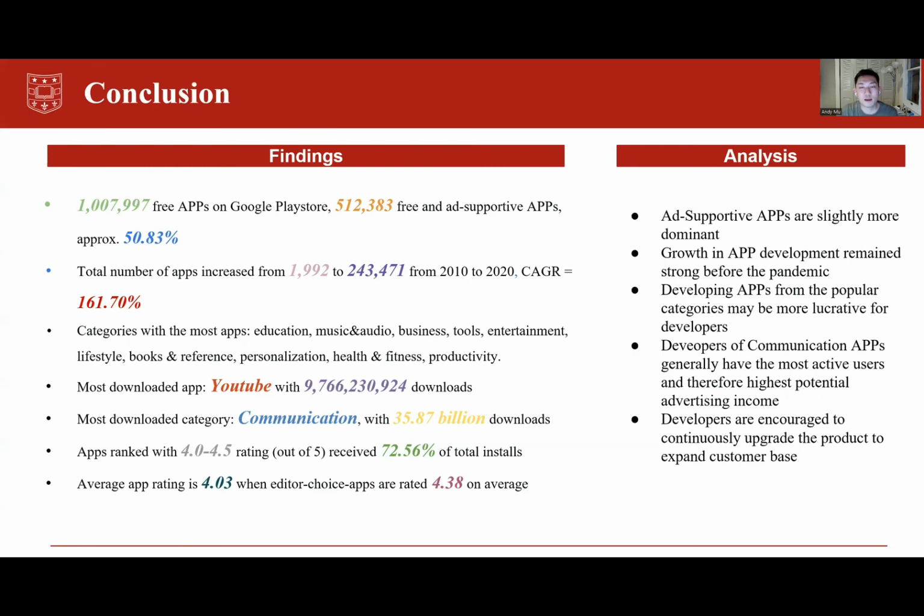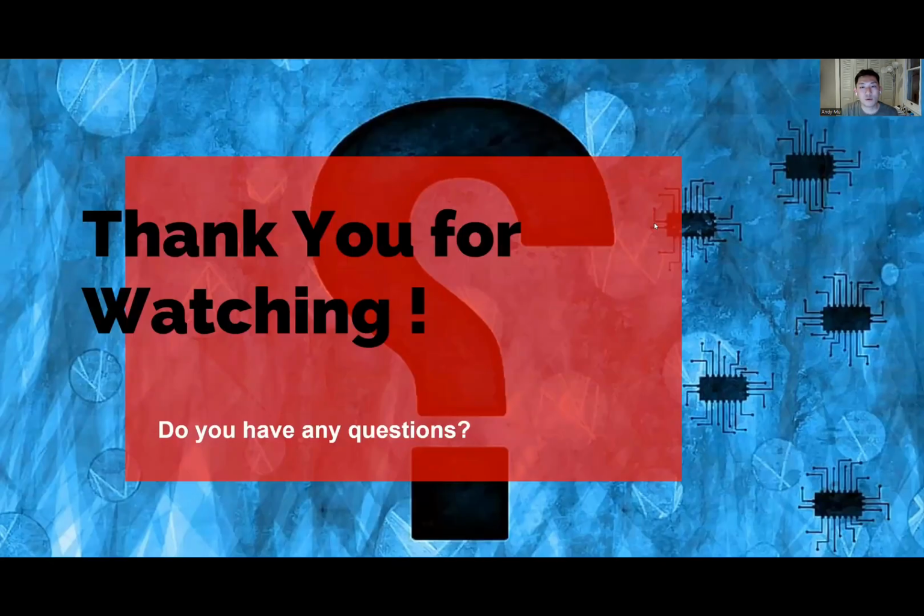Eventually, we also found that the apps ranked with 4 to 4.5 rating out of 5 received more than 72% of total installations, suggesting that the app store market is efficient and it encourages developers to build better user experience for better business outcomes. In the appendix, we also list our data source and code we used for our previous analysis.